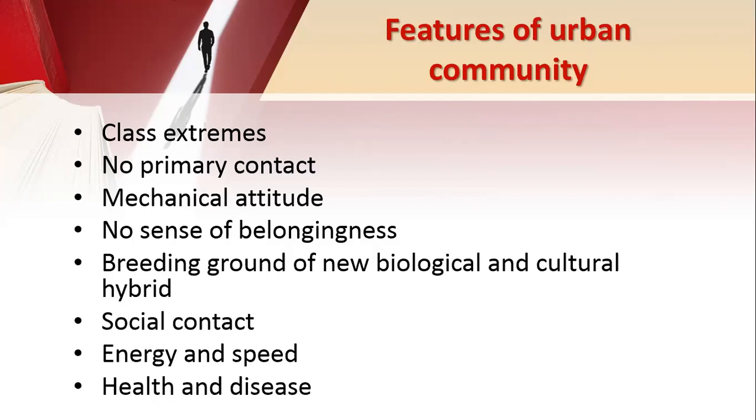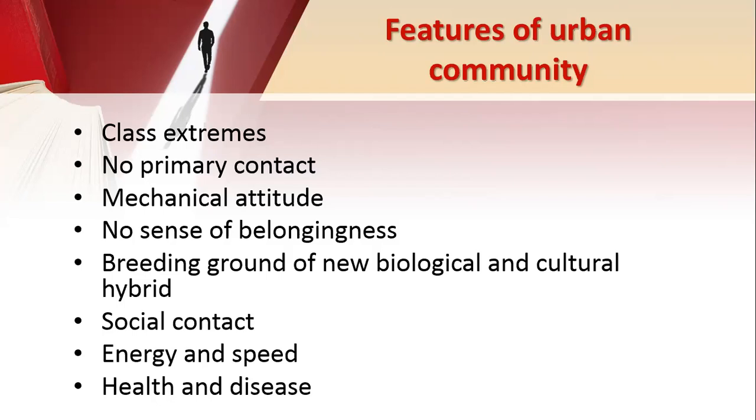And the eighth point is health and disease. In urban communities, overcrowding and population density affect the health of urban people. Sickness rate is higher in cities as compared to rural areas. As we already discussed, in urban areas there will be a large population. If you consider any city like Bangalore, Hyderabad, Chennai, Delhi, Mumbai, or any other city, you can see a lot of people and a lot of traffic. There will be no place to stand, or even to park your vehicle.